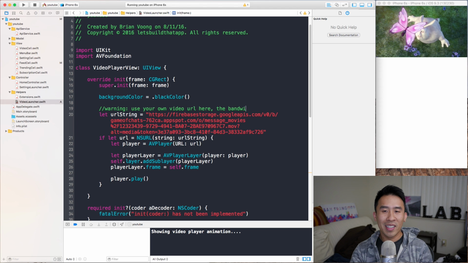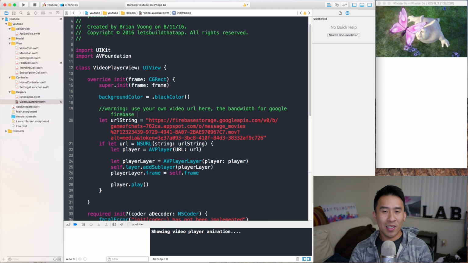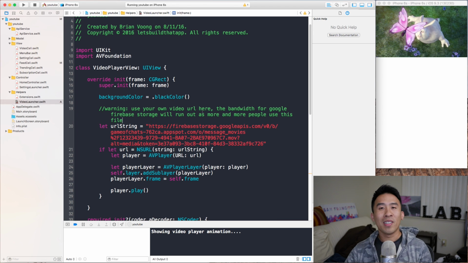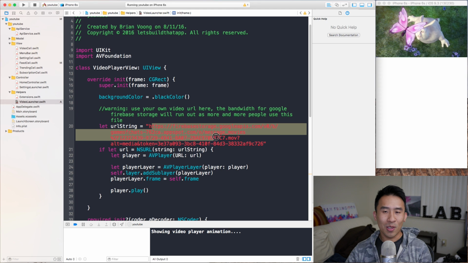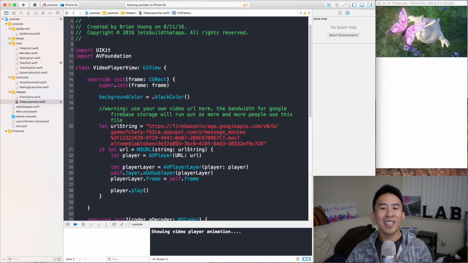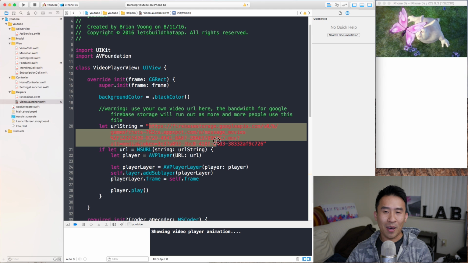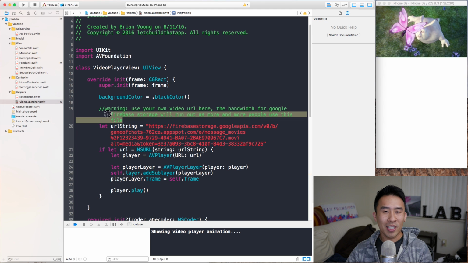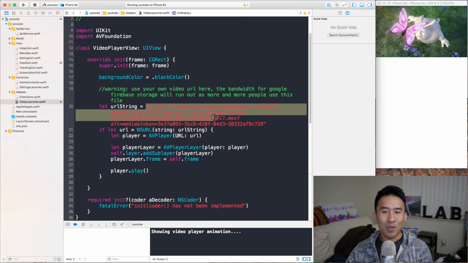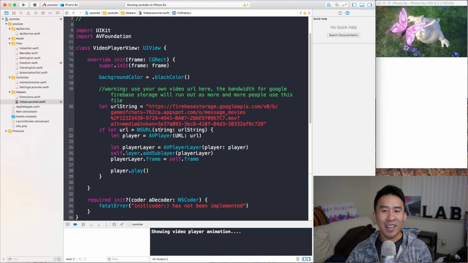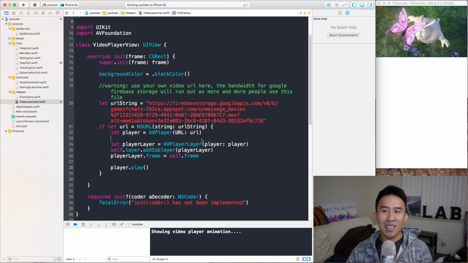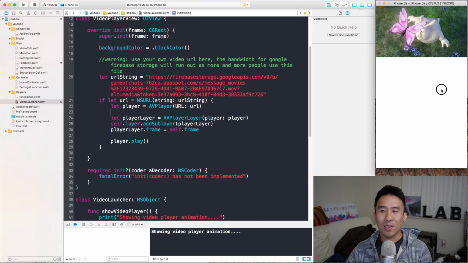The bandwidth for Google Firebase storage will run out as more and more people use this file. So at some point in the future, this URL will have run out of bandwidth for my free account on Firebase. So that's my warning. Use your own file. I assume this is going to fail in the future, and you've been warned. So that's how the player actually plays.